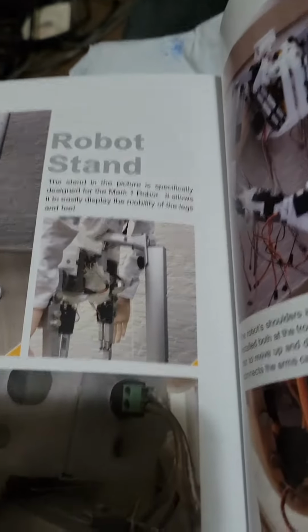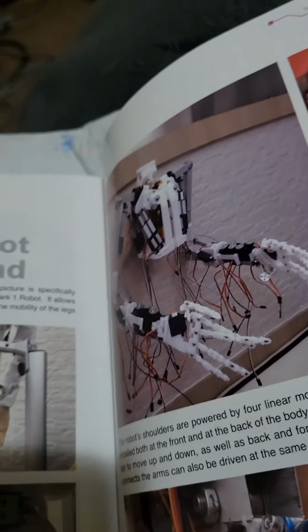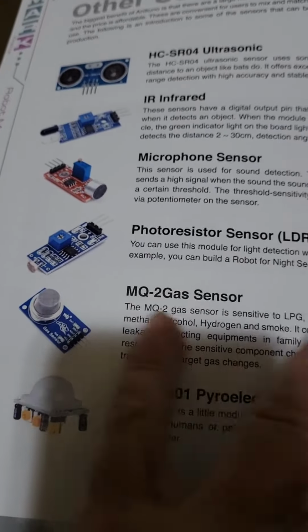I believe here are the joints to the hip. I've been trying to figure out the joints to hips, and these joints to the hips have been bothering me. So this is why I bought it. So maybe it would answer some of these questions for me. And hey, they got all this stuff right here.